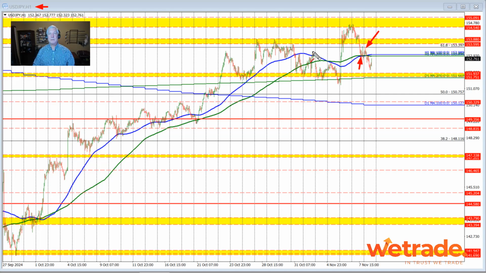I'll show where that comes from in just a second, but the sellers leaned against that 61.8% retracement and pushed the price back down below these converged moving averages, and you can see how the corrective high right here did stall against that level, giving the sellers the bias tilt. Down here we do have support, including the 200-day moving average at 151.669. The price is going to need to get below that 200-day moving average.